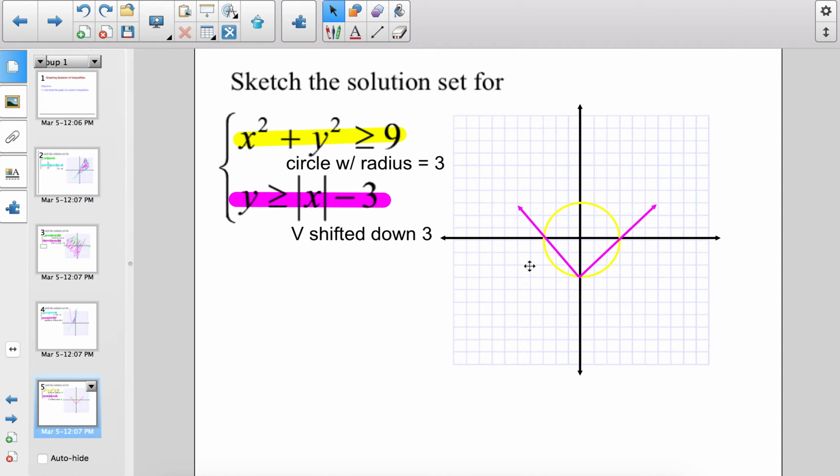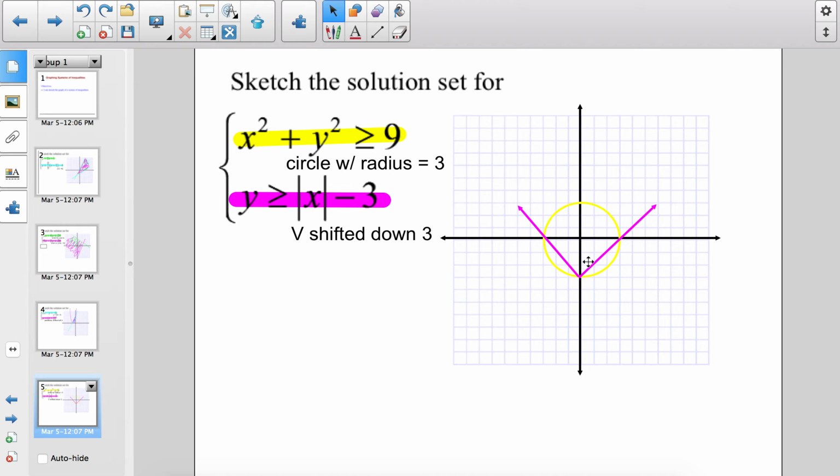Okay. I completely forgot to tell you, of course, these are both going to be solid lines because there's that or equal to on both equations. So that's probably what I would do first. If you're trying to think of like a step-by-step process, step 1 is what kind of lines you're going to draw. And maybe make a little note off to yourself over here, right? Solid or dashed, okay? And then go ahead and sketch it in, and then make sure you double check that you sketch the right type of line.